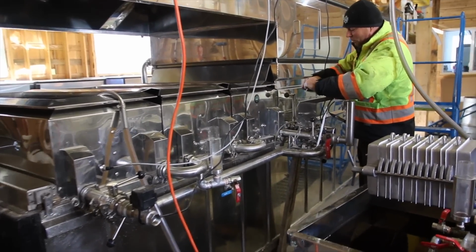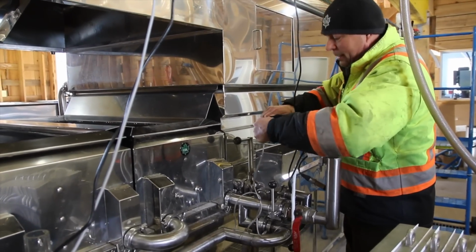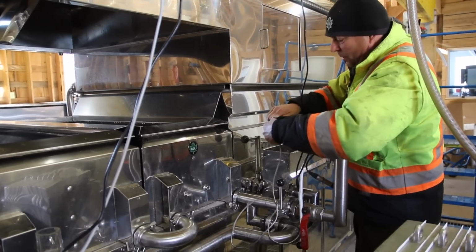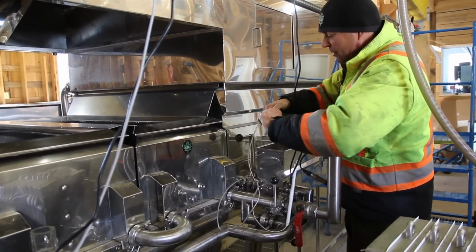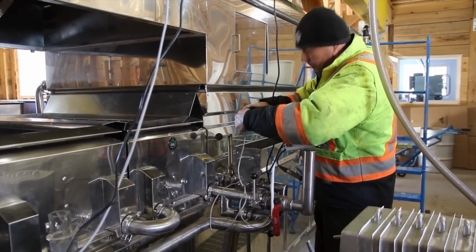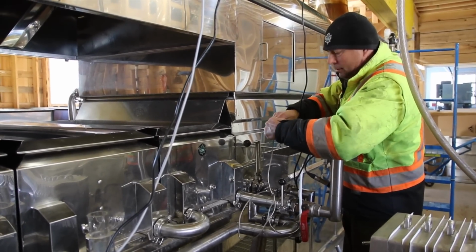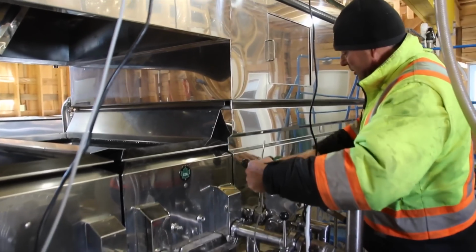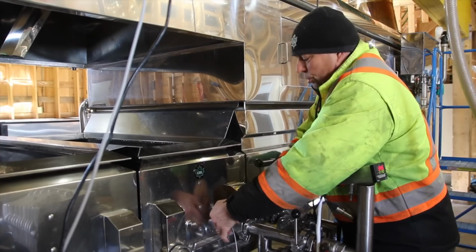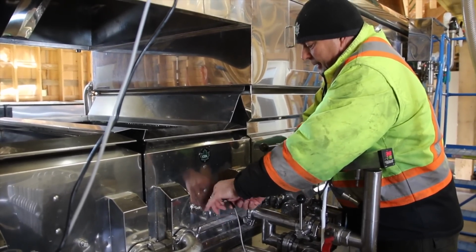And anybody that's familiar with working with maple knows that as soon as you boil sap, you produce a lot of scale and niter. So every morning when we start up, all the instruments have to be descaled. It's a little bit like when people boil hard water, it makes a scale. Yep. And it's funny, you can filter sap 20 times and it'll still do it. It's a mineral. There'll still be mineral left, eh? Mineralization occurs just when it's actually transformed into syrup.